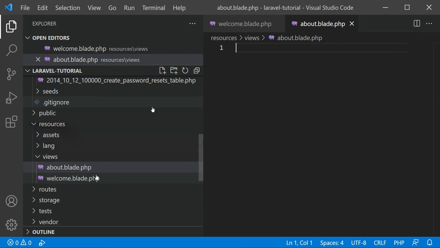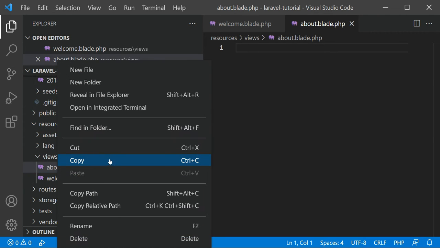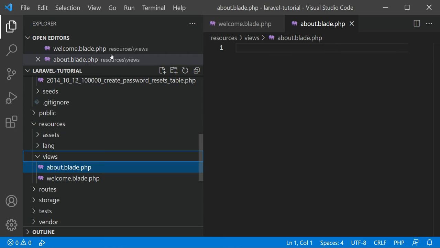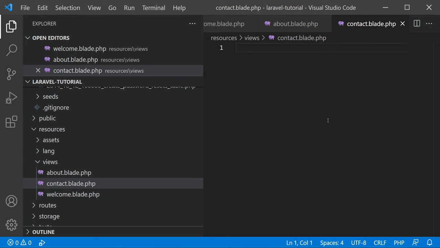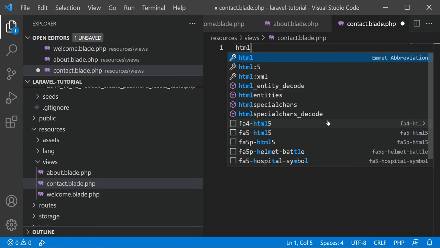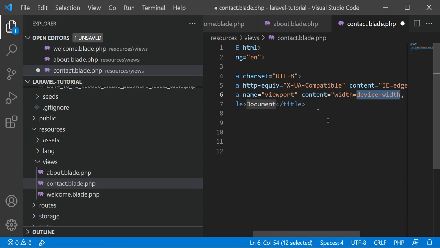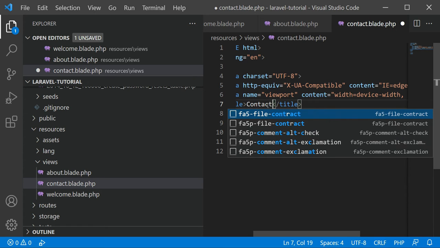That's the extension for the blades in Laravel. We're also going to have a contact us, so we call it contact.blade.php, and you are going to just create a basic HTML.